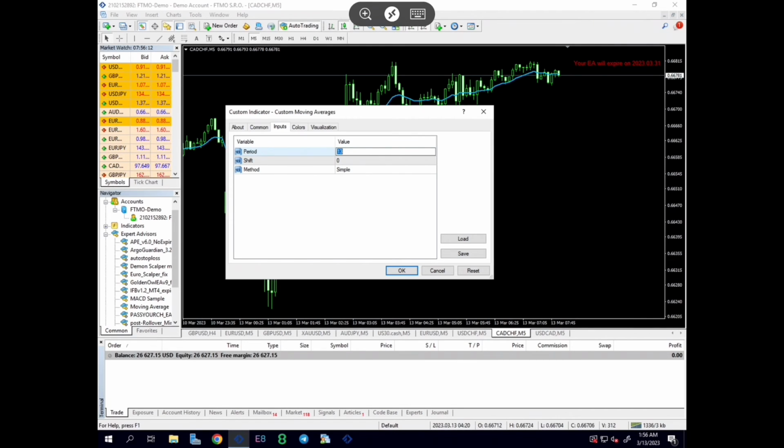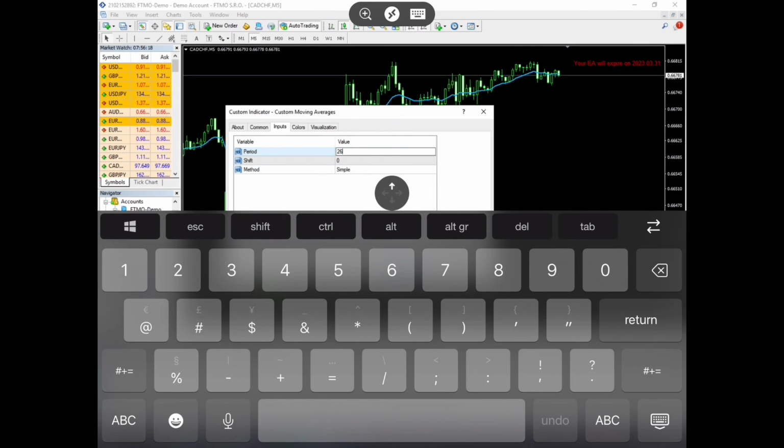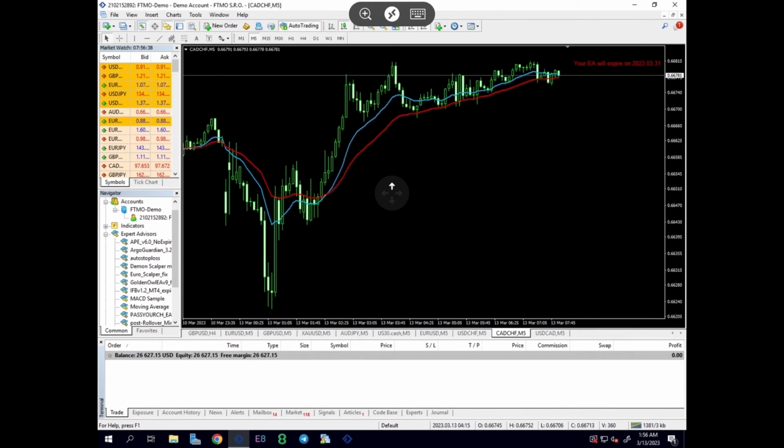I really do like that 50, but I used to use a 26. Let's see what that looks like. And we certainly don't want simple. We want exponential. And okay. Yeah, I don't like that at all. Okay, so say I want to change this, because I don't like that red one at all. I would like it out at the 50. Yeah, I don't want it that close at all.